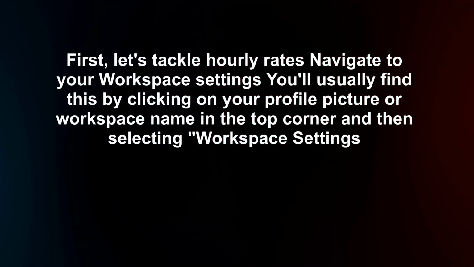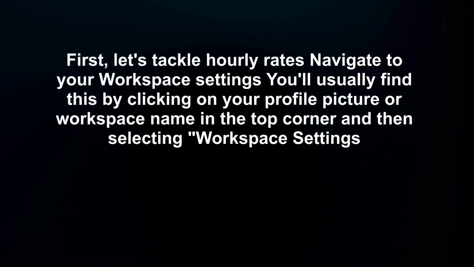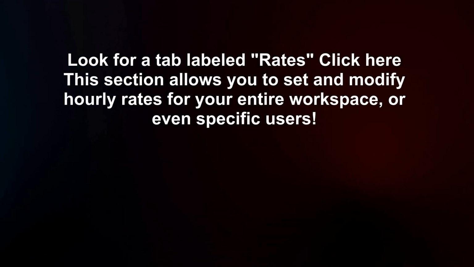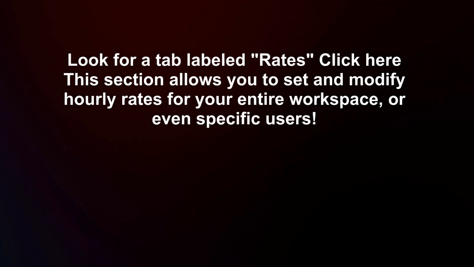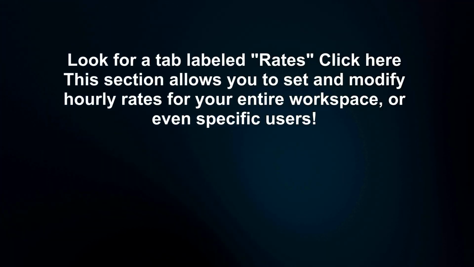Navigate to your Workspace Settings. You'll usually find this by clicking on your profile picture or workspace name in the top corner and then selecting Workspace Settings. Look for a tab labeled Rates. Click here. This section allows you to set and modify hourly rates for your entire workspace, or even specific users.